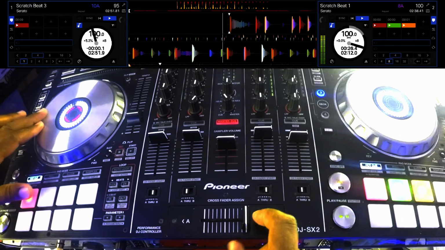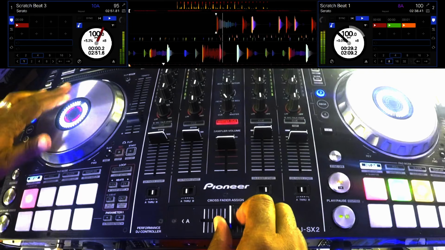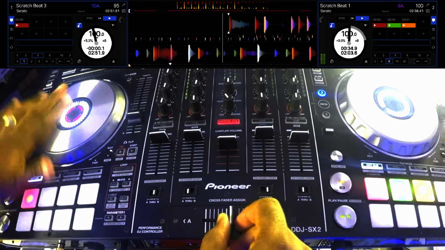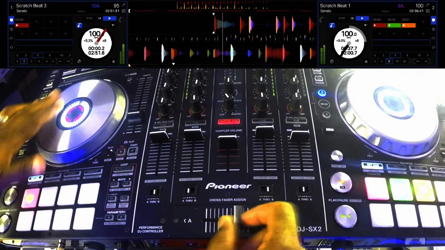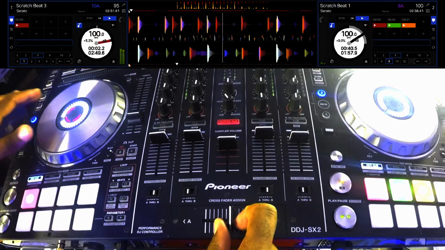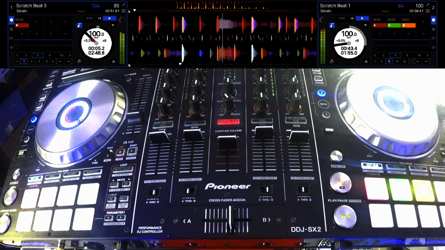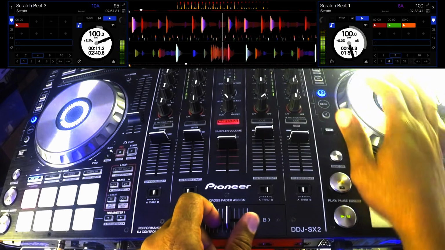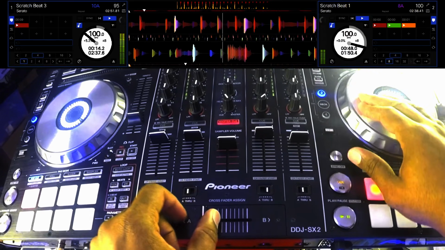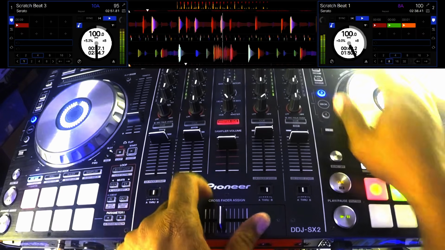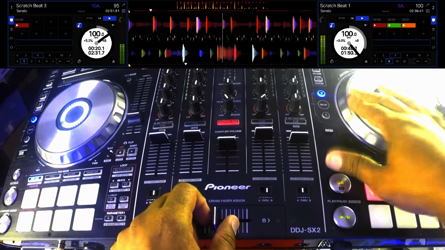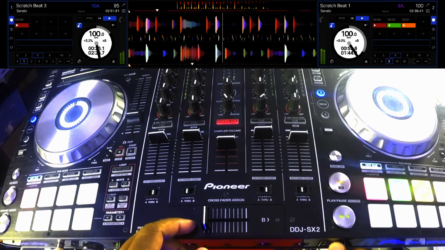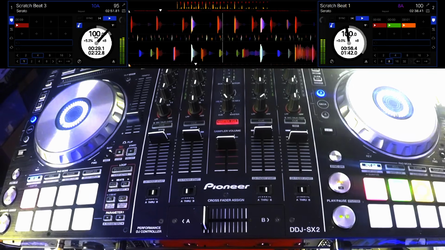Whatever's a little bit of blends. I'm going to change that crossfader curve to a blend.